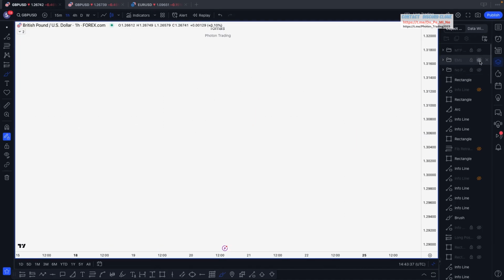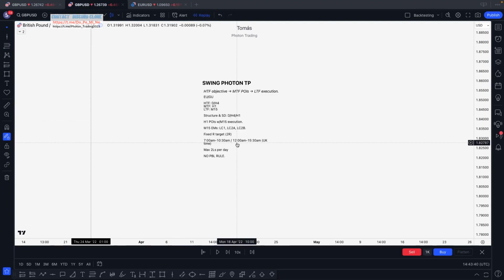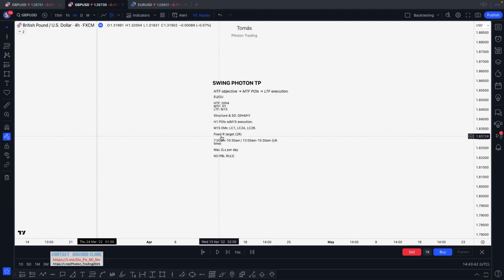Okay, so going back into this page, fixed R. I personally go for 1 to 2 R and add commissions. Commissions on the M15 are not as high as when using lower time frames. It depends on the stop loss, because it depends on the lot size, etc. But usually 2.1 or 2.15, maximum 2.2. So yeah, this is how I do fixed 2R plus commissions.